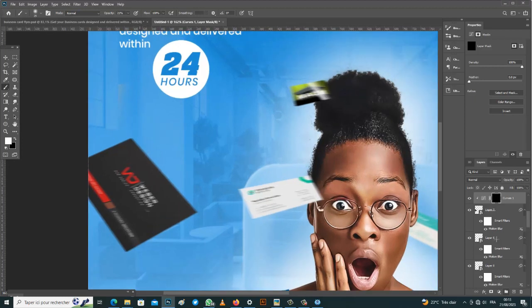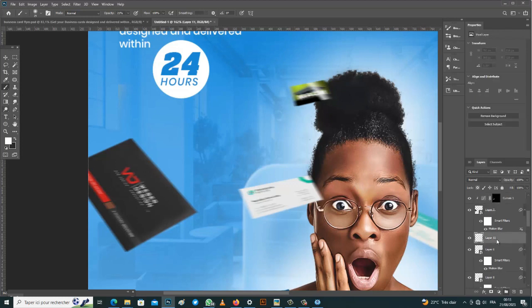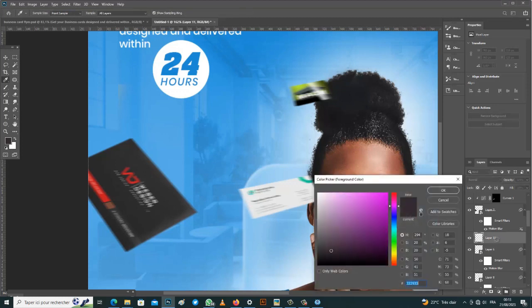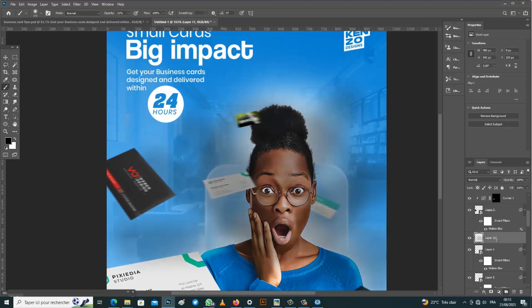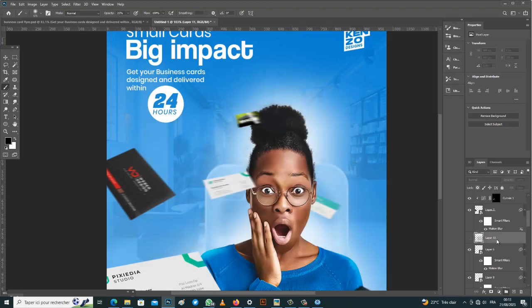So for me to do that, I'm going to create a curve layer. I'm going to invert the mask, then I'm going to brush slightly so as to create that light effect. I don't think it's okay now, though you can see the before and after. Let me increase again a little bit. There's this light actually in the gel, and I want it to reflect at the level of the business card. So it won't show that much, but I would like to create other effects.